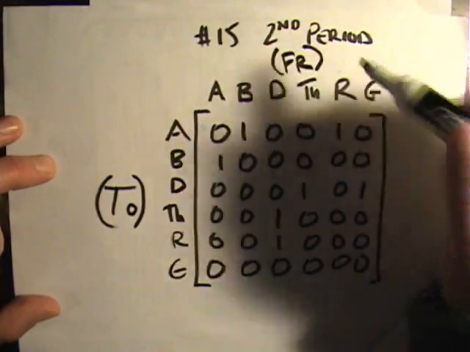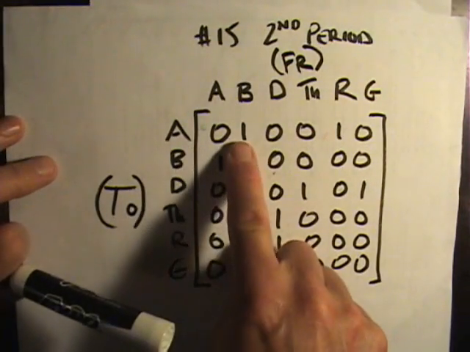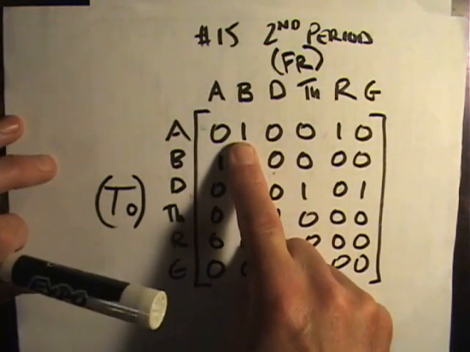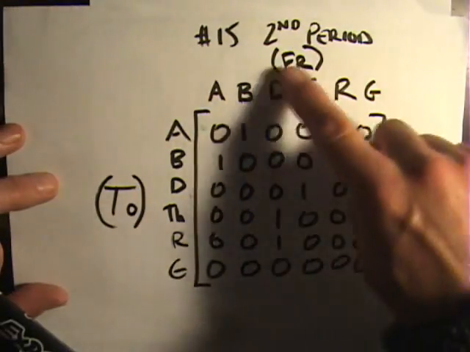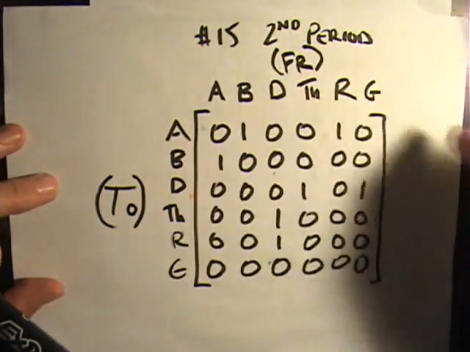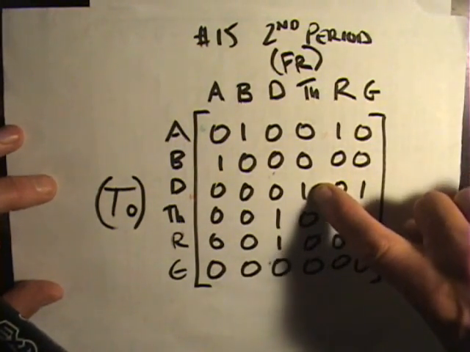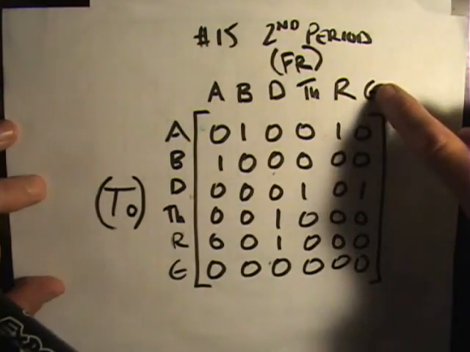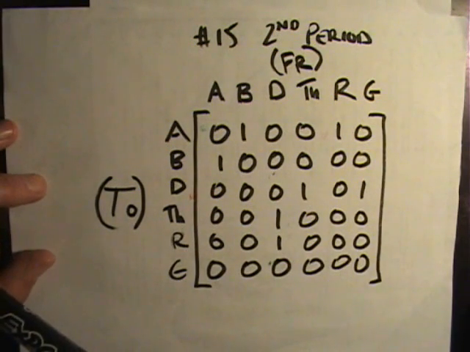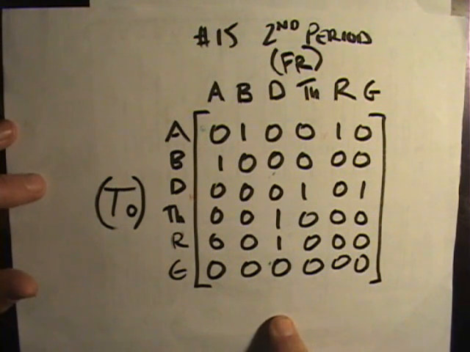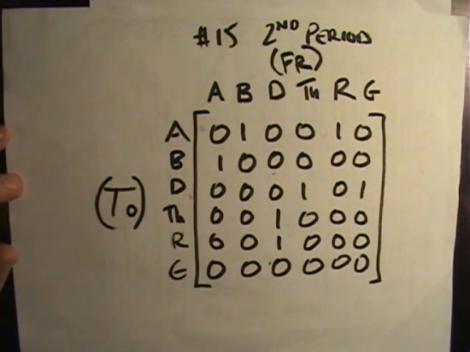So you can follow and see that Anders here passed to player B, Blair, and he passed to Rawson. And passes were received in the from column. B received a pass from A, and Terry received a pass from Davis. But by going down the goal column, you see the goal was scored from Davis, and then you can trace it back and follow the flow of the play. It's up to you to decide whether you like this type of representation of that goal, or if you like the names with the arrows. Okay, so you can do part C, comparing the 3 periods and answering that question. All right.